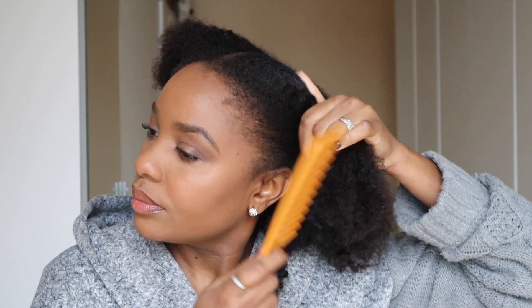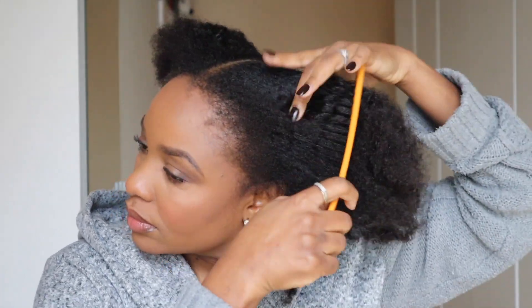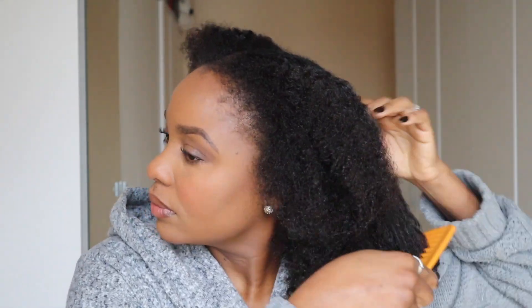Now that all the ribbons are off, I'm going to go ahead and undo my plaits. I'm going in with this wide-tooth comb — I'm not trying to maintain the braid-out, I just want my hair to be elongated and still more like a slight fro, so I'm just going to comb through it a little bit. Of course, if your hair is fuller and you want to keep the crimps in, you can do that. I'm going to take some of this Garnier Fructis Wonder Oil and put it on my hair, not on my scalp — just on the hair. You can use whatever loose oil you have.